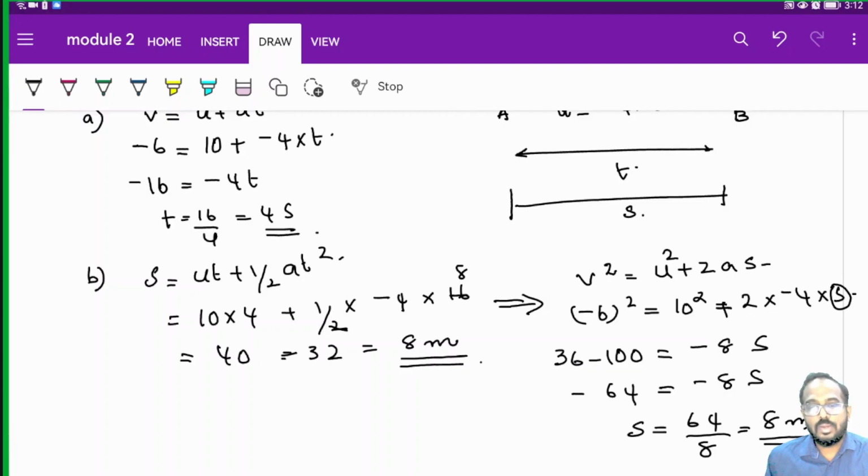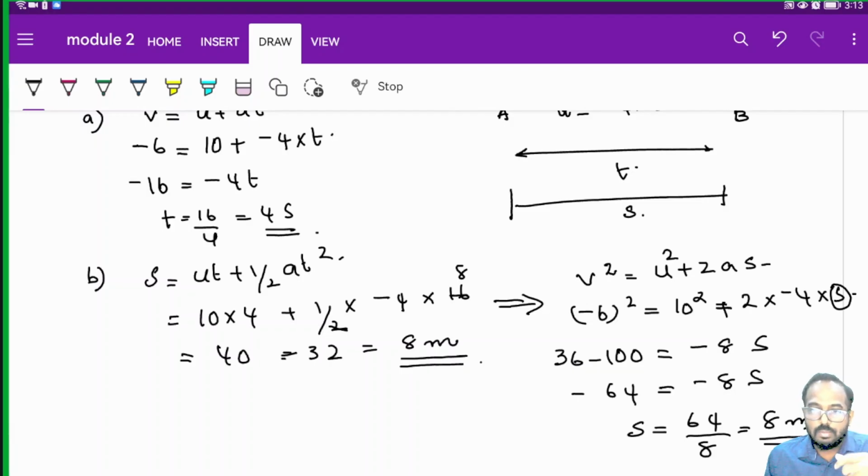So this is how you need to solve the questions from equations of motion, right? Once again, I will tell you the procedure, step by step. If you remember, you apply the same steps for whatever question you get, and you can solve it. First, read the question properly, analyze the question. First thing you need to check is whether time is there in the question or not. Time is there as a requirement or given. Then only two equations, what are those? First and second. The third equation doesn't have the term time.